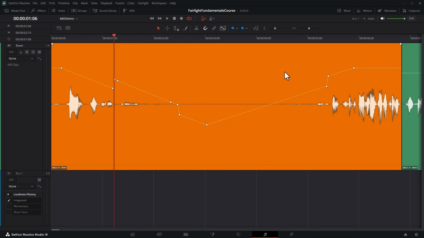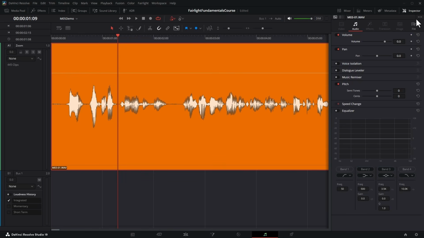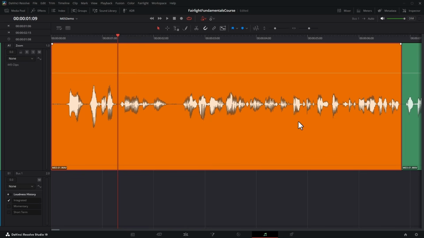If you wanted to reset the clip level automation for a clip, first of all, select the clip, open the inspector, and for the parameter that you've got automation for, you can click this little reset button. Another way to know you've got clip level automation is if you see red dots. These red dots represent the fact that the playhead is currently on a keyframe. If I move the playhead to the middle here where there's no keyframe, this dot turns grey, and you can quickly navigate between keyframes using the left and the right arrows. Let's go and reset the volume automation by clicking this button, closing the inspector, and now you can see we've no longer got any keyframes or any volume clip level automation.